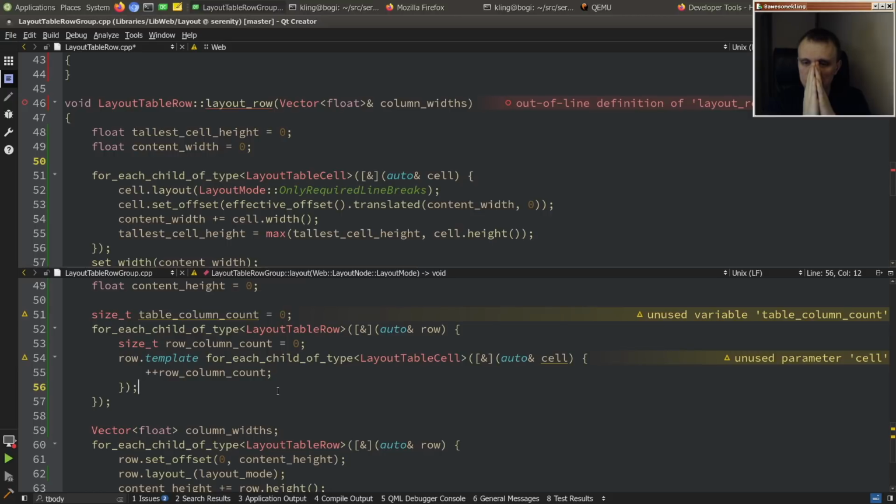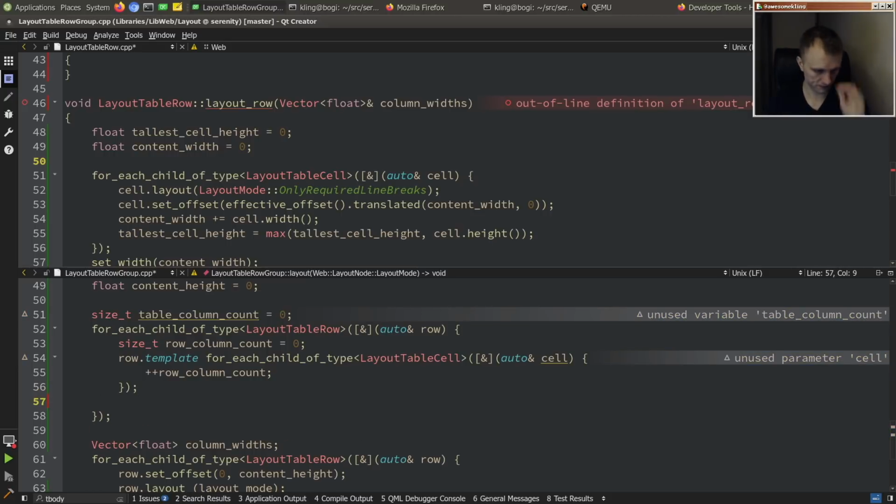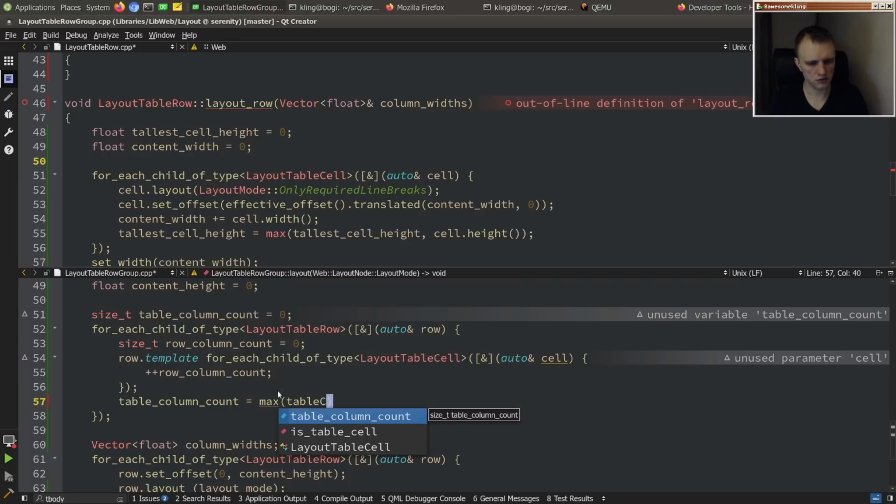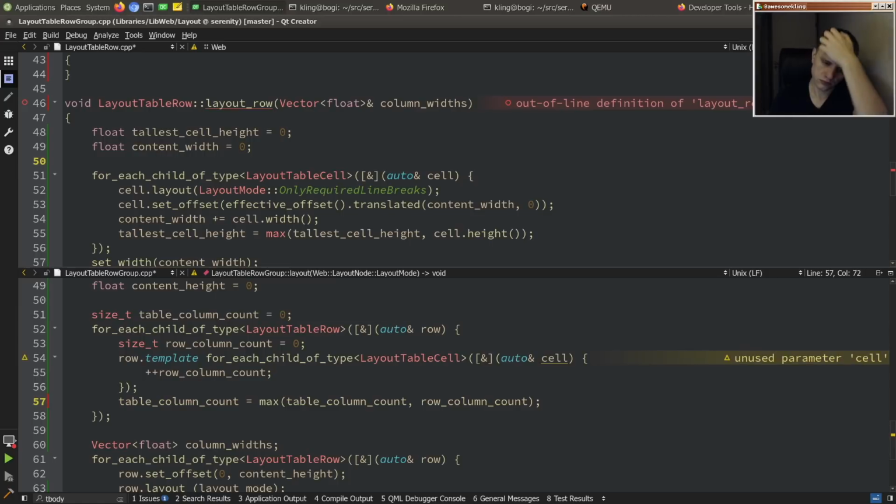And I guess table column count is the max of table column count and row column count. Right. That's good.